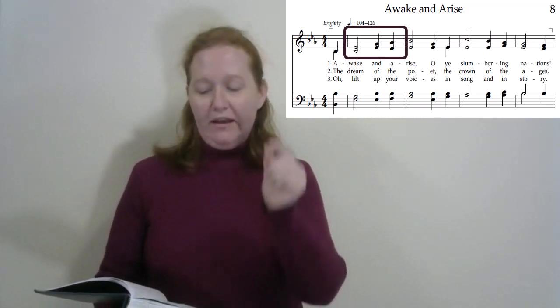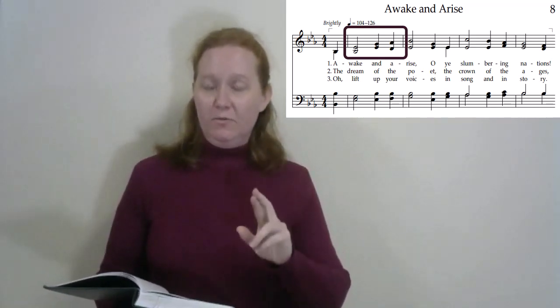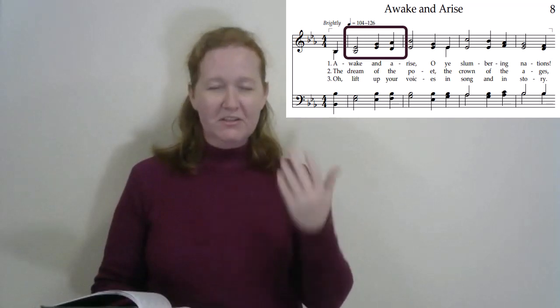And the only thing to take note of is that if you look at most of the bars, the first note is a hollow note with a line, and then two solid notes with lines. So that hollow note with a line counts for two beats, and then the others are one beat each. So you need to do two movements while we're singing one note. So just something you want to practice.